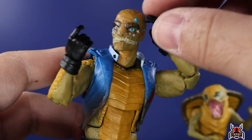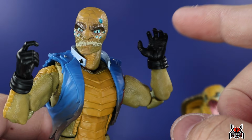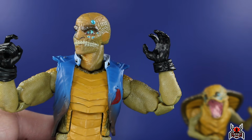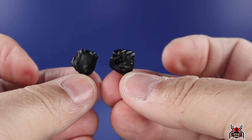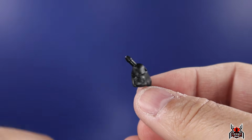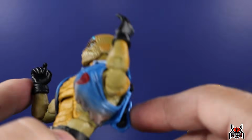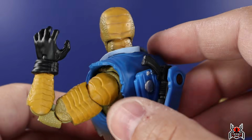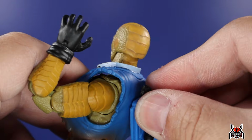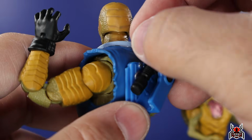For hands, out of the package, he has trigger finger hands. I took one of them off, so a left hand, we get this open hand there. We also get a pair of fists. And then, again, there's that trigger finger for the left. But then we also have the pointing finger hand for the right hand. And then he has the back holster piece. This piece just pegs into his back. There it is for his gun, his weapon. So that is how it's stored.